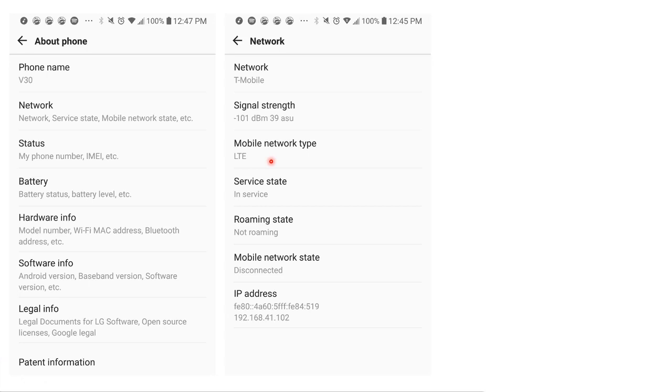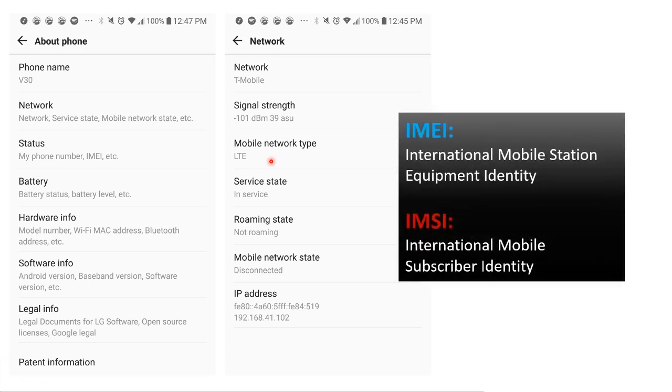Now, a couple other acronyms you should know, and this has to do with identification. IMEI and IMSI. These are both identification technologies. IMEI stands for International Mobile Station Equipment Identity. And it identifies phones that are using GSM, UMTS, LTE networks, and you can find that ID number in your settings.